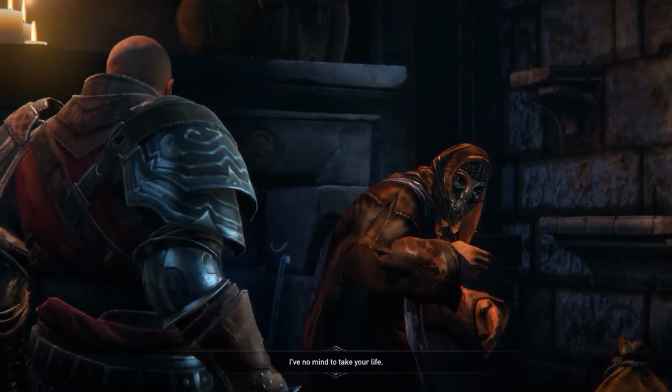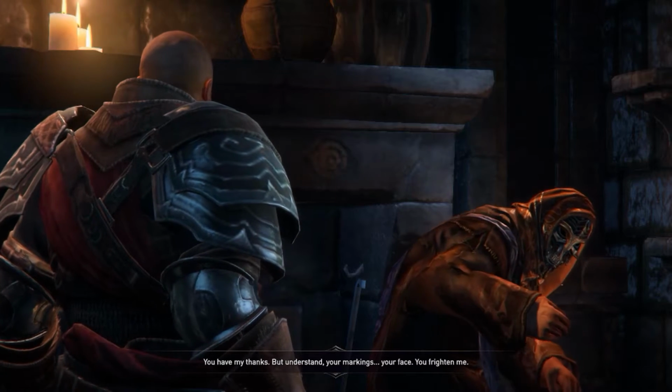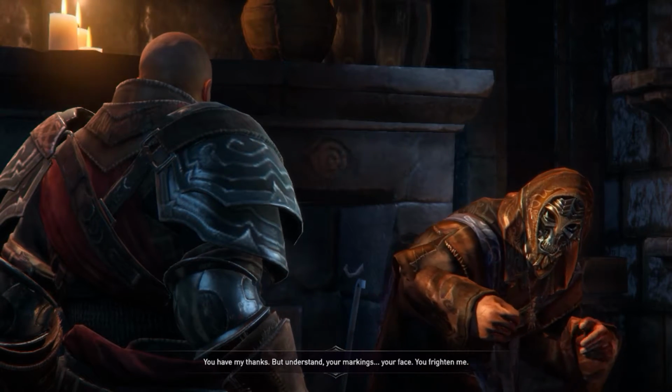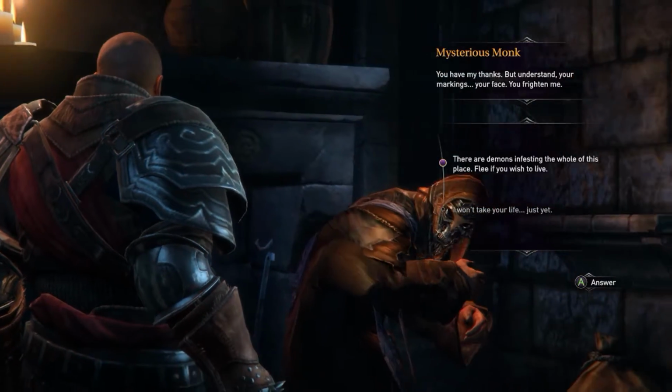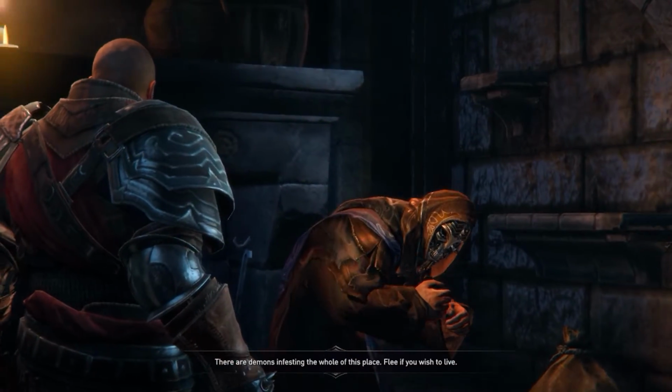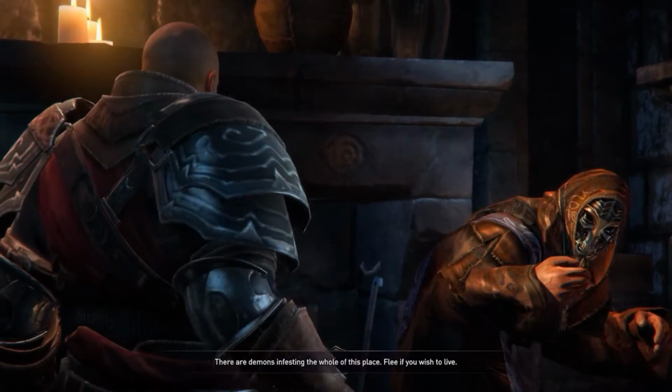I've no mind to take your life. You have my thanks. But understand, your markings, your face, you frighten me. Yet I'm as bad as the demons, Rogar, infesting the whole of this place. Flee if you wish to live.